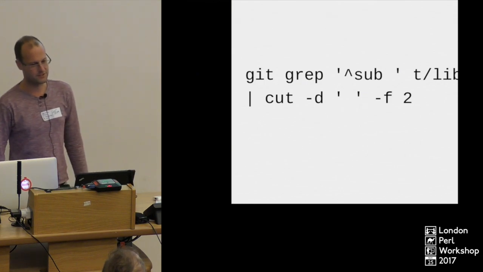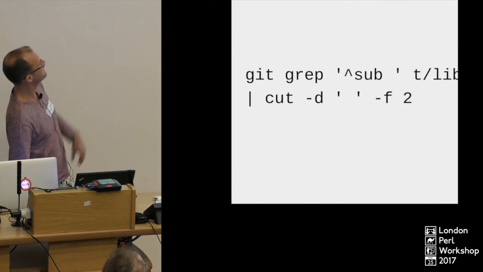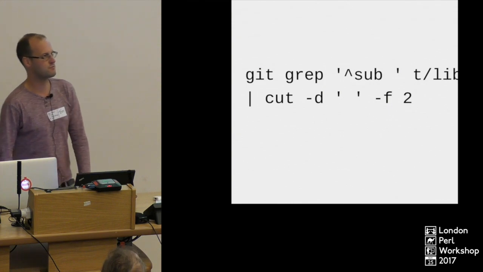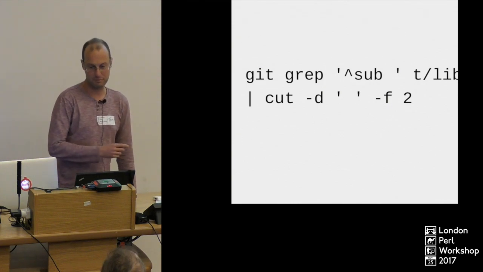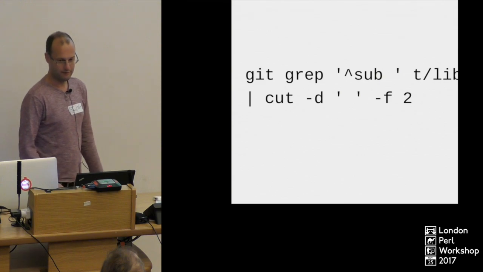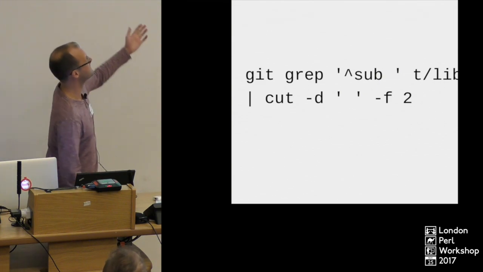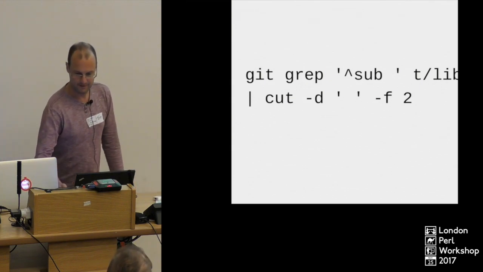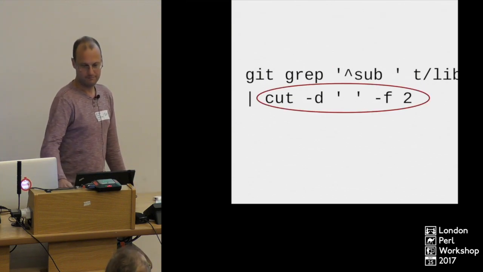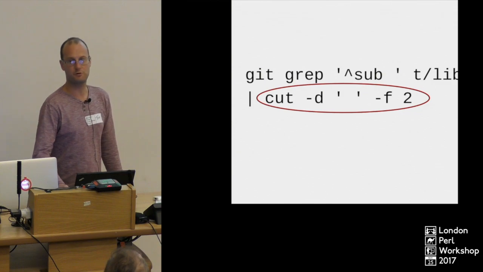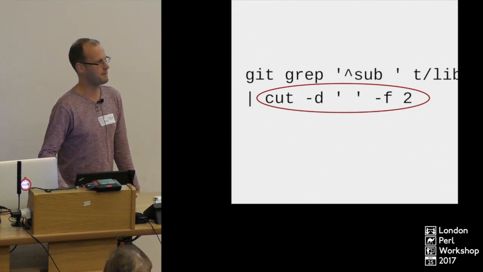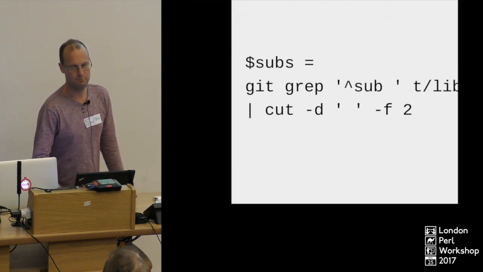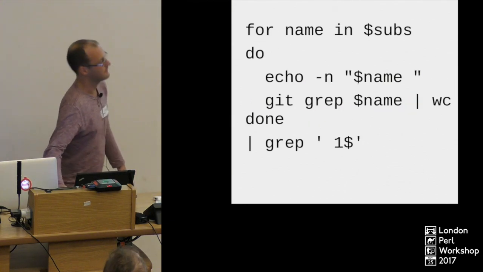After a while, this is basically my first pass at automating it. I looked for lines that started with the word sub, and I found everything in the test libraries. So this basically gives me all of the methods that are in my test libraries. And basically I could have used awk or Perl, but it was about 5:30 and I wanted to go home, but I thought I'll just give this a go, see what happens. Put it all in a variable.